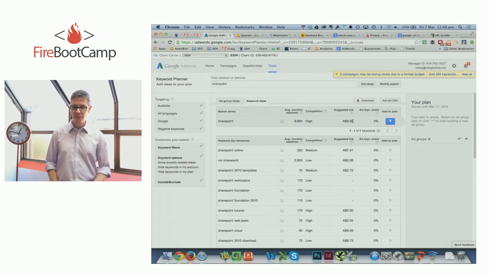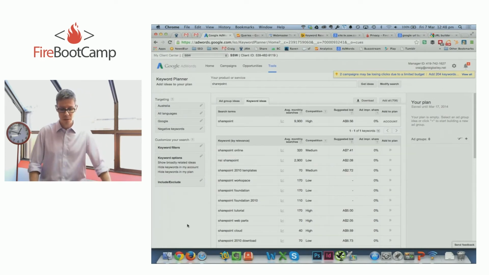These dollar numbers are wildly variable, and I just know from experience with the SSW AdWords we can get them much cheaper. But where they can be useful is that they can indicate to you what's a competitive term and what's something that probably has purchase intent behind it. The higher you're paying per click, the more valuable the term probably is, and it shows more purchaser intent behind it. So you don't necessarily want to buy a cheap keyword.